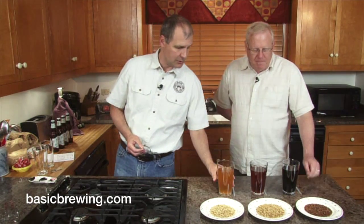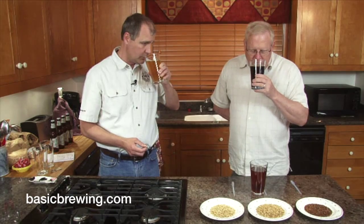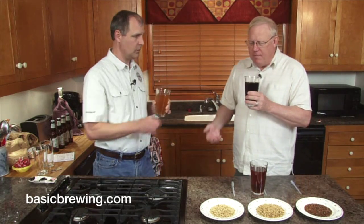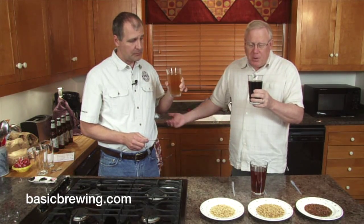Maybe we should sample these as they are to get a sense of the flavor. It smells like Postum — that's a grain-based instant drink roasted to mimic coffee. It's a non-coffee coffee. And it tastes pretty good, to be honest. It's kind of good. It's very coffee-like. You found your new morning drink — decaffeinated coffee.